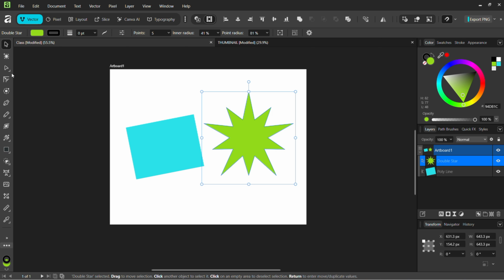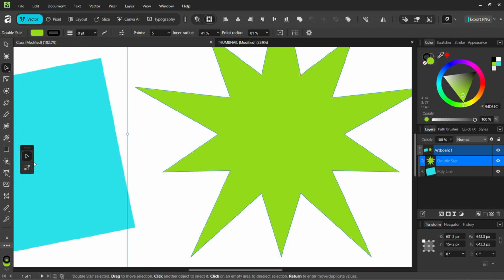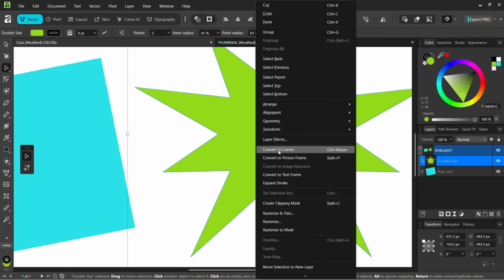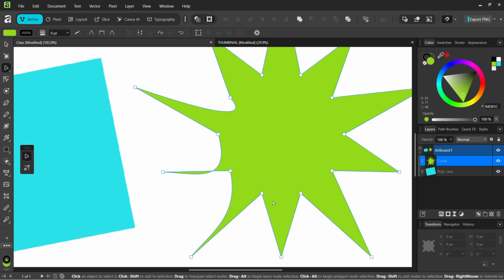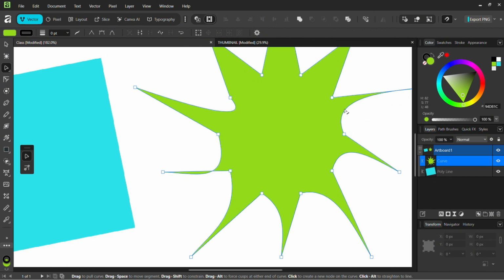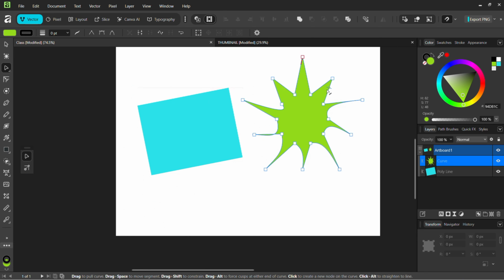Now let's use this tool. Let's zoom in. It's not working in this case, so you can convert to curves. When you convert that shape to curves, you can now click on the node tool again and begin to manipulate it as you deem fit. So this is also really good for creatives. If you have a very creative mind, you can explore different things, test, move around, and explore several things.